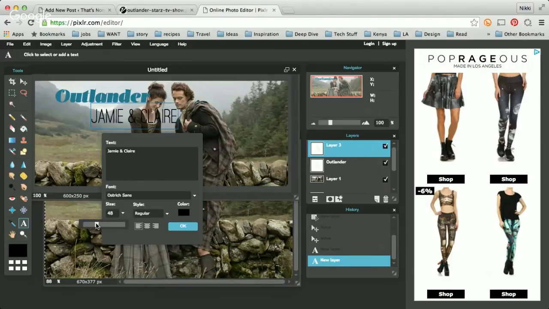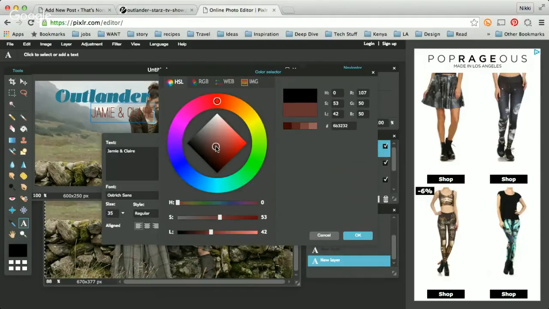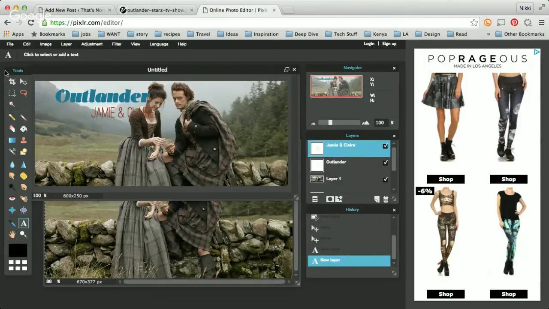And adjust this. It's my little thing. It looks so cute. Wonderful. And I'm going to move it so that people can see it. Again, use that pointer tool. There we go. Isn't this great?